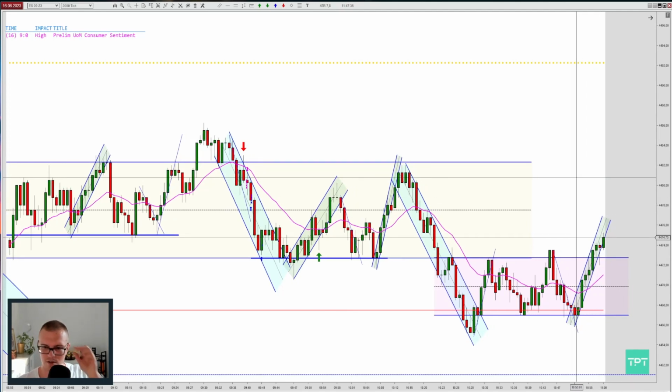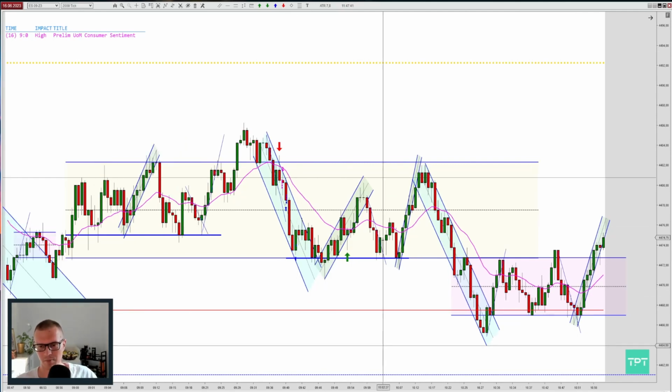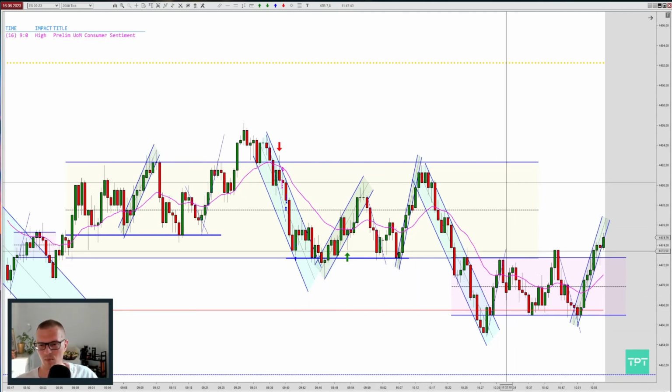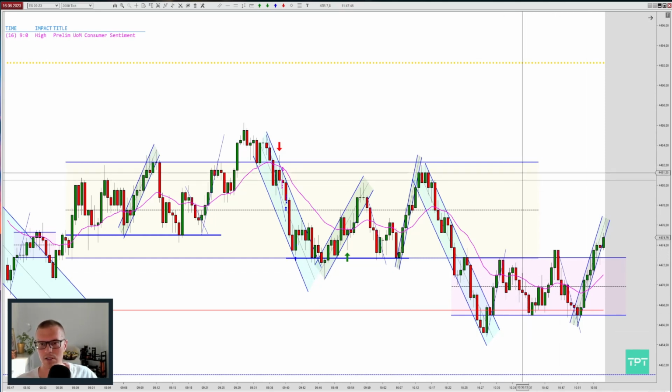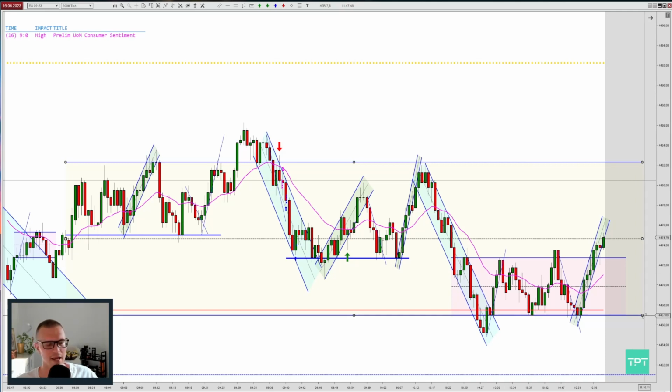Really, price action is not that clear right now. I mean, overall context is still the range, as I said before. We have some smaller range developing here now, or simply this range that we had before is rising again and looks like this now. Then we have this midline that is acting a bit as support from previous. You can see this line is aligning almost with the midline of this bigger range now.